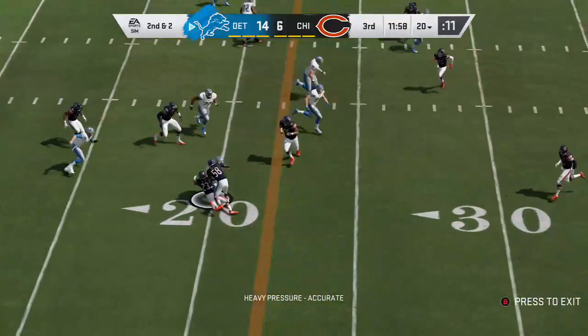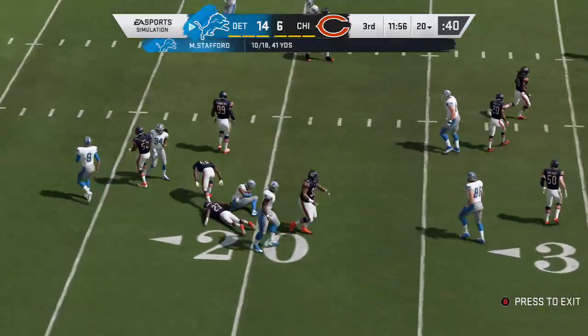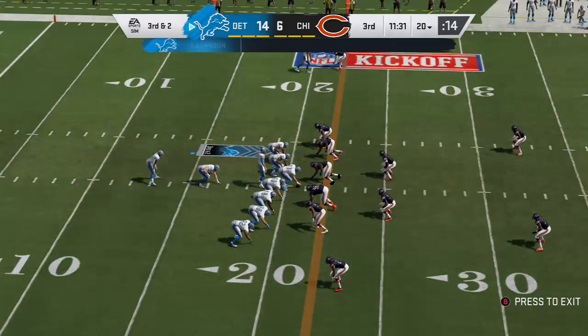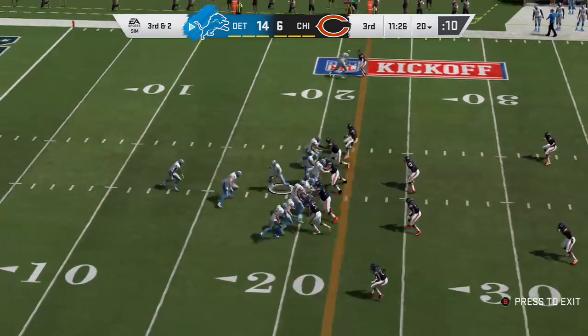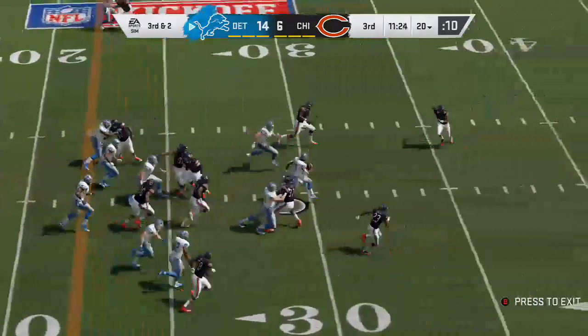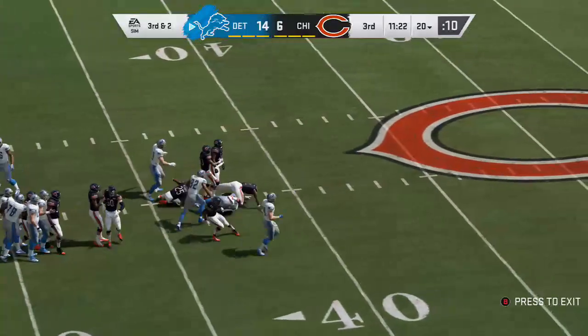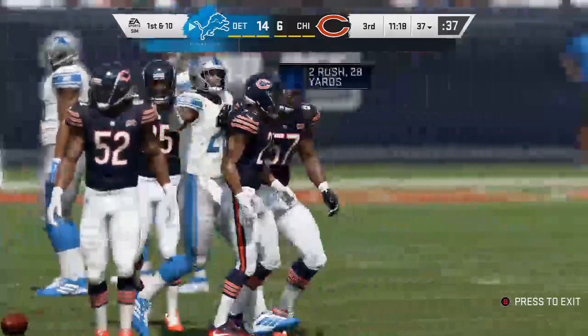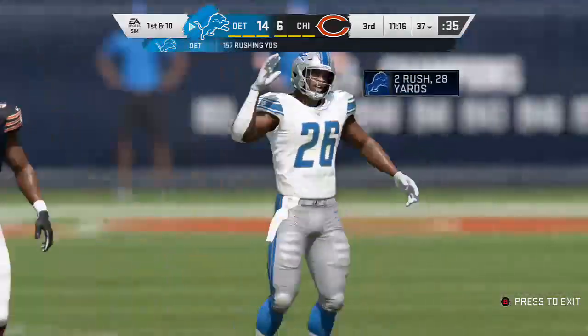And the catch made by Johnson. They had the catch on 2nd down, but it didn't help at all, and now they're looking at 3rd down here. Ballage. And they're able to get this one across the 35. 1st down Detroit, 16 yards on the pickup.